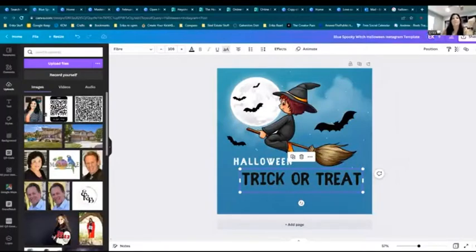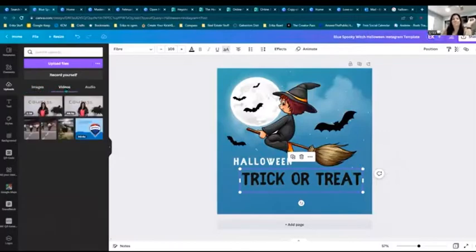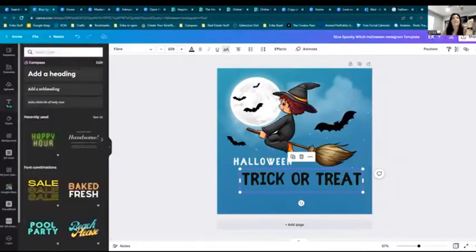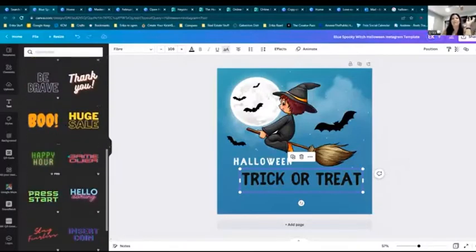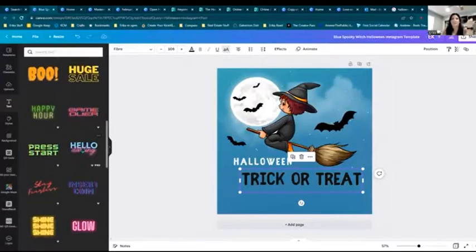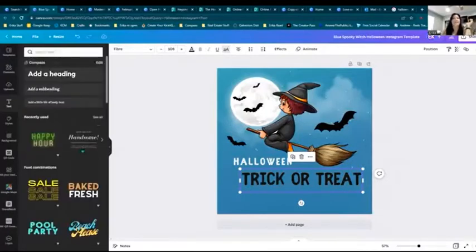Your uploads is where you are going to upload all of your media. So this is where you would upload any of your files. You have images, and you can also upload videos, because as you can see here, I have a couple of videos. You can make a custom TikTok that you can then upload to TikTok, and I'll show everyone an example of that as well. And then text is where you can add your text boxes, as well as some fun text that is already designed. And then of course you just change the design of the text however you want.